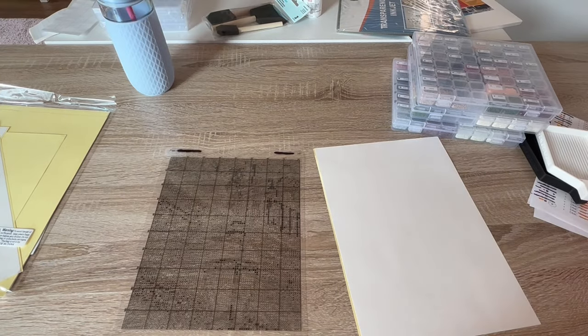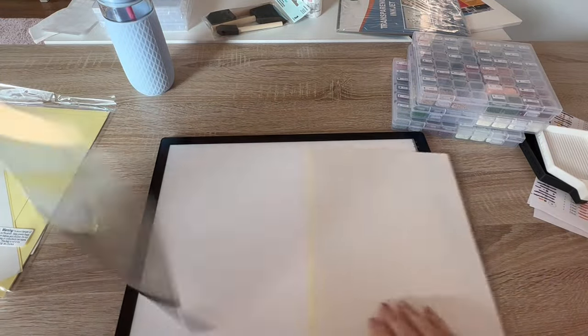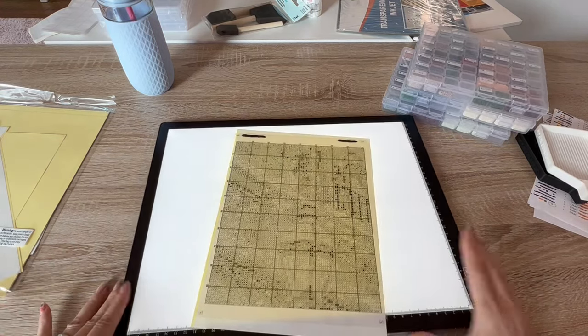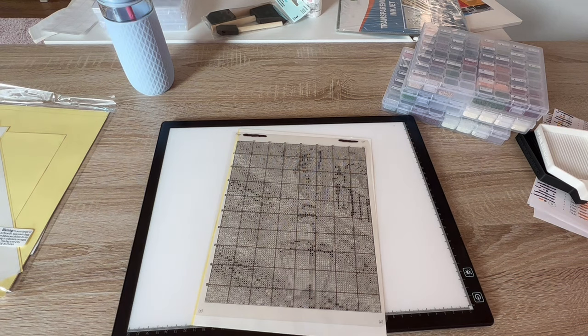Okay, so first thing I'm going to do is get my old light pad here. I still have it out because I just got my new one, because remember, we're not actually in December right now. And honestly, she said that page one should almost be cut off, and it's not for me.